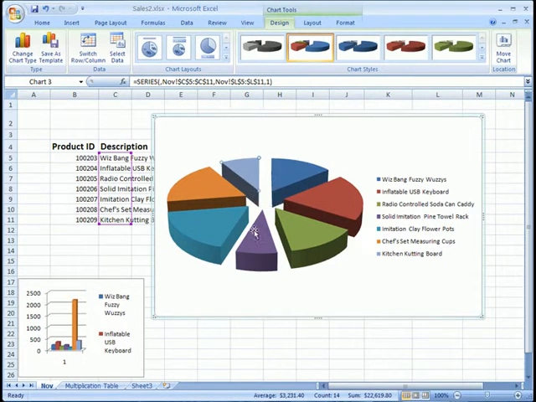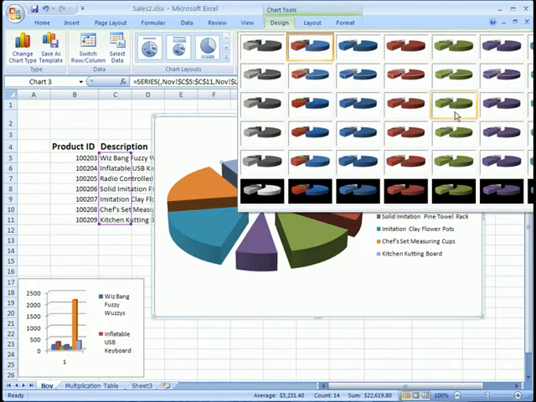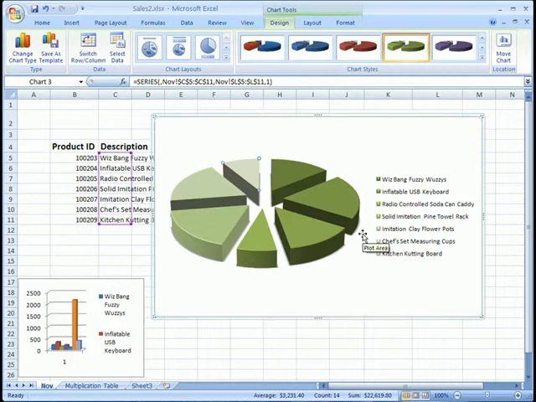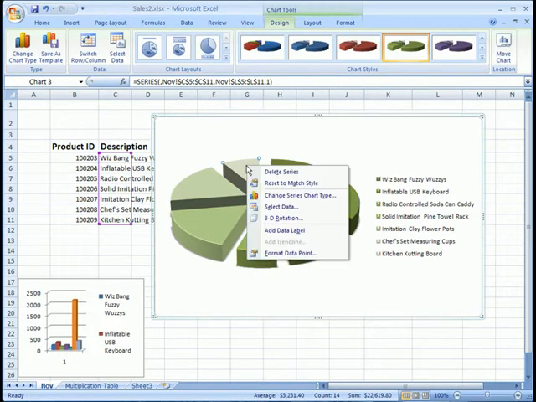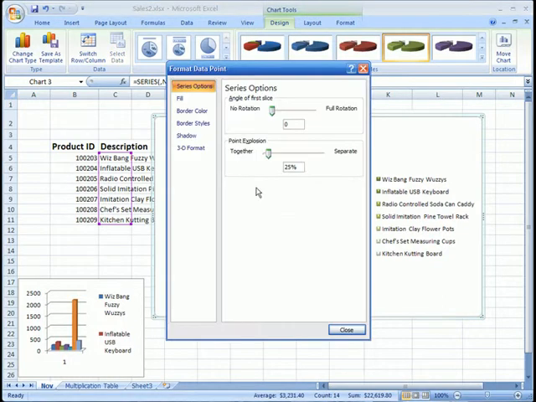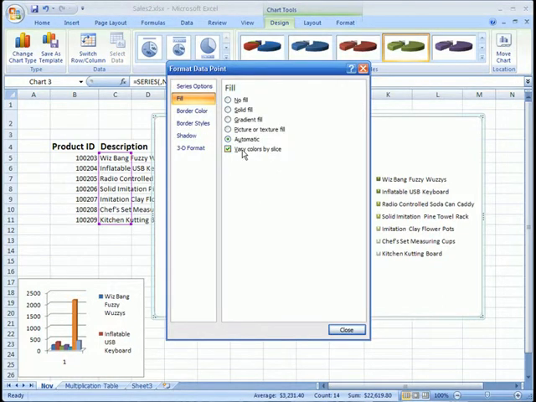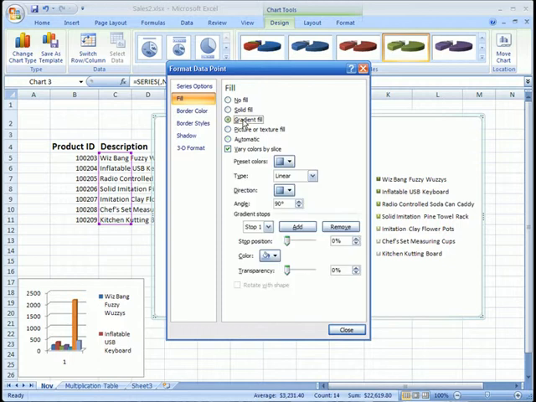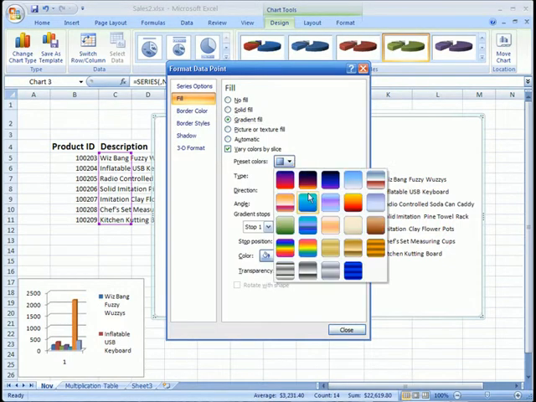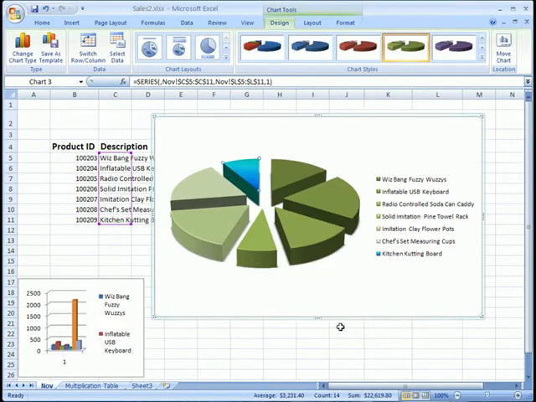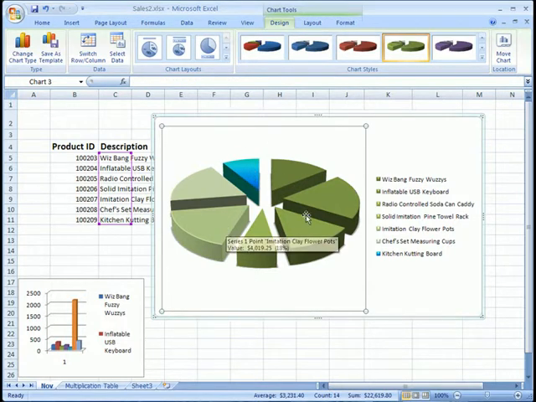Okay, but that means that we can make changes to it actually. You can go in there, you can customize the coloring. Let's say I want to change the whole style. Let's go with the green color scheme. Okay, and on an individual level also, you can right click, go to Format Data Point. Let's go to Fill Color, and let's change it to a gradient fill just to get fancy with it, and you can change it that way. Okay, so you can go in there and format, change all of that stuff.